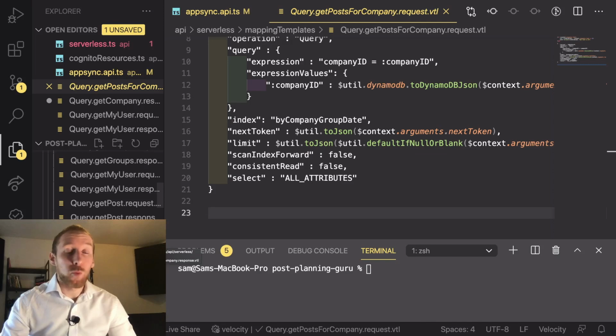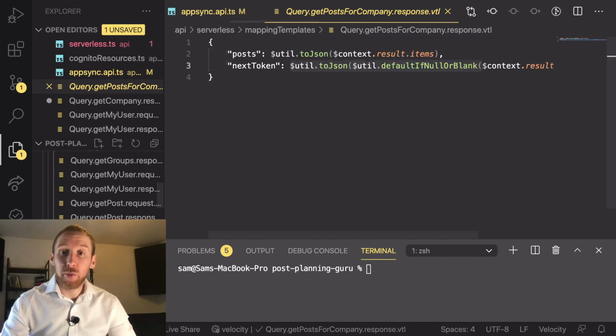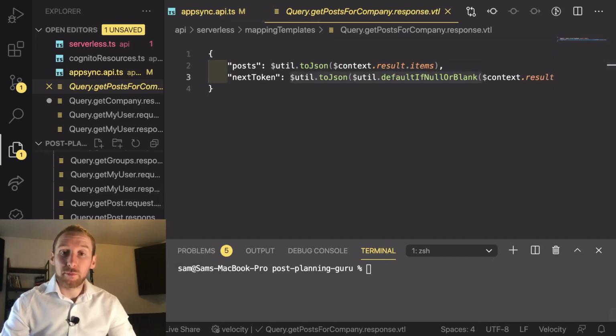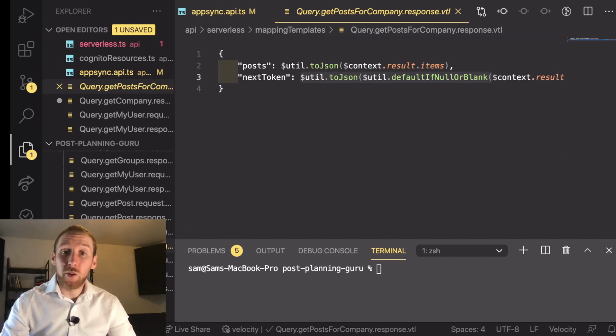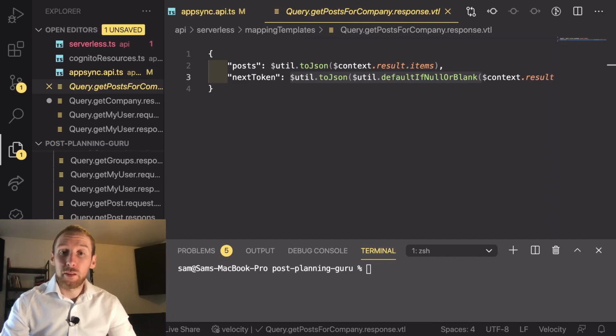Once we've queried it, we then also need to make the response.vtl. And in here, we have defined by our schema that it's going to have a set of posts, and it's also going to have a nextToken. This next token happens if a query runs and it knows there are more results that could have been returned but didn't.